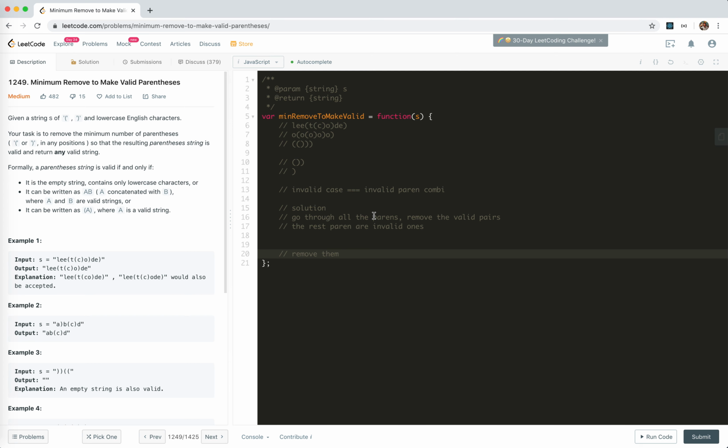So how would we achieve this? First, we find that every valid pair must have one right parenthesis, right? So if we find a right parenthesis, we need to check if the left one is valid or not, right? If it is, we remove this pair, and then look at the next one. If the left is not, then we just say, okay, I'll wait for another one, so this is invalid too.